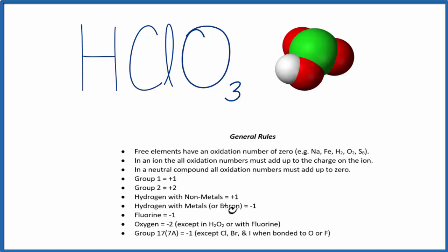We use these rules here to find the oxidation numbers. Going down the rules, we can see that hydrogen, when it's bonded to a nonmetal, is plus one. It's bonded to this oxygen, oxygen's a nonmetal, so the oxidation number for the hydrogen is plus one.